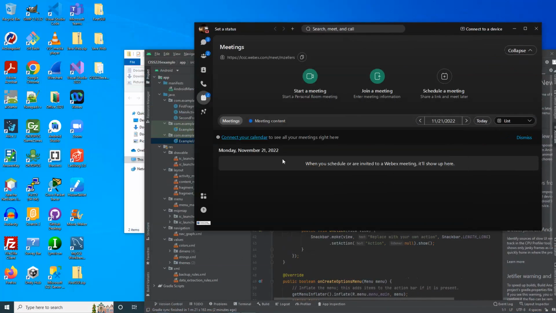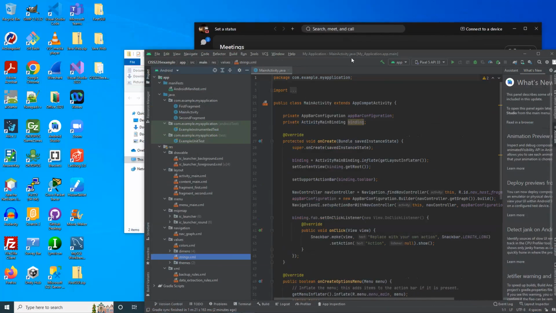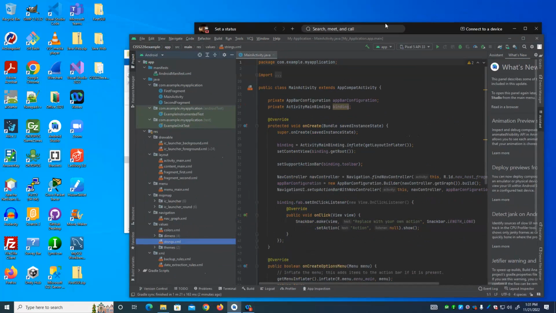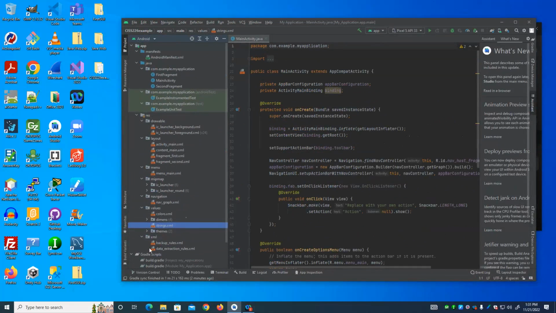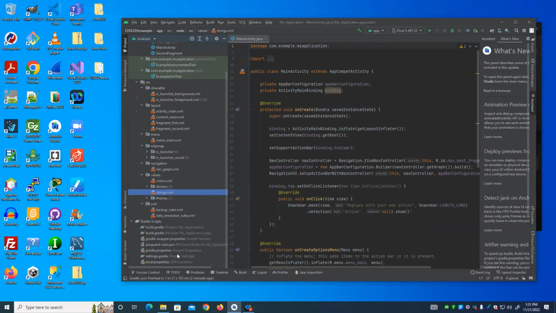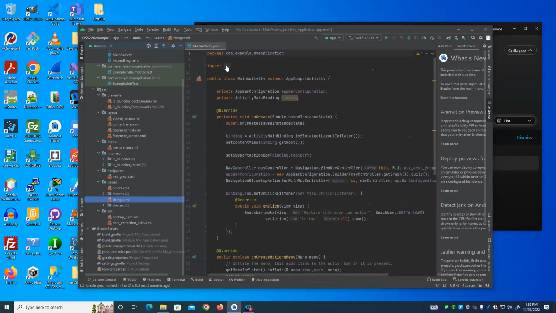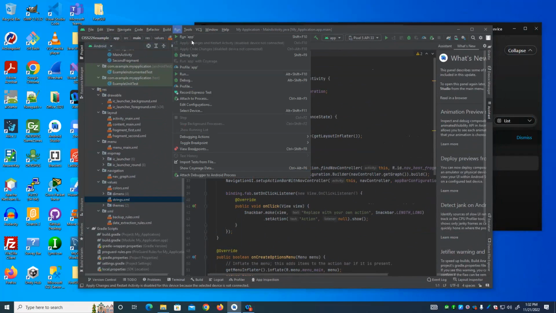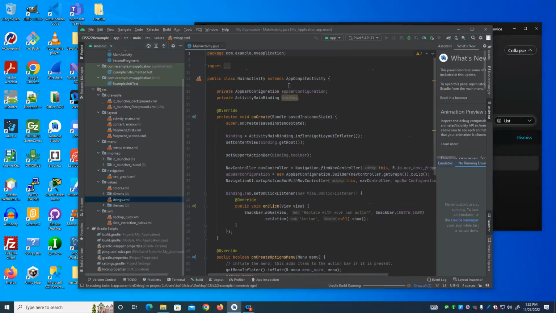Along with files that were created for Gradle, that is controlling the compiling of this. A lot of files that are involved. This gets complex. If I want to run this, I can go and say run this application. Even though there's no Android device detected, I can run this. It'll go do its thing and run it on an emulator.